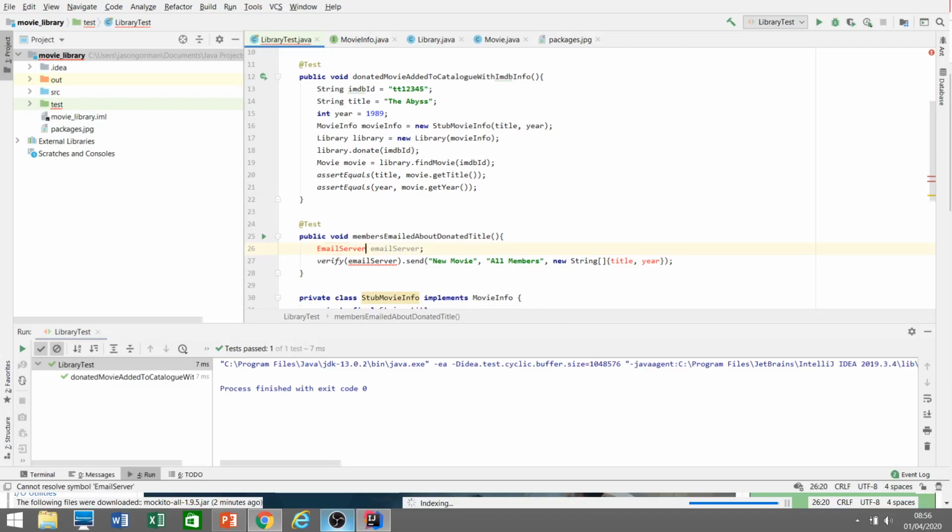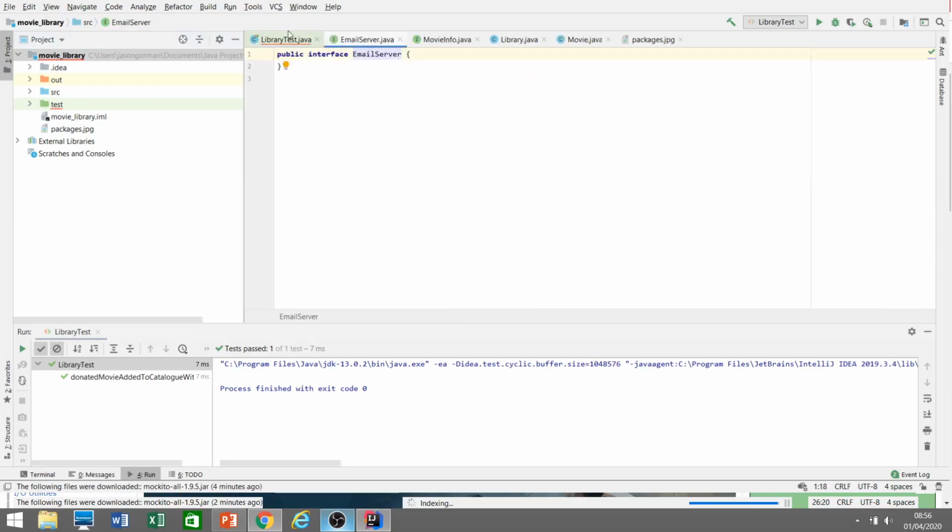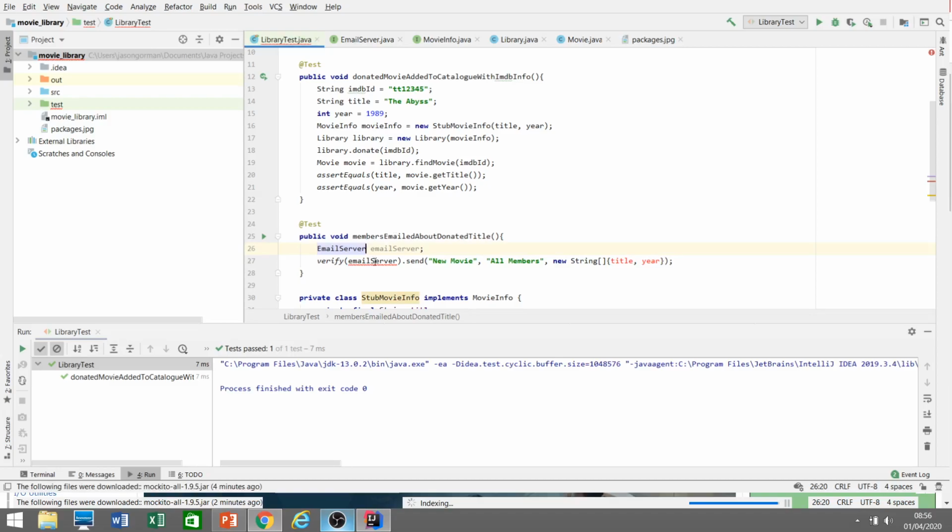Okay, let's define this interface in our source code. Remember, this is source code, not test code. And our stubs and our mocks are part of the test code. Let's use mock here. So in Mockito, I can just say, generate an implementation. Oops, not that. Generate an implementation of our email server interface for us. So it saves us a lot of donkey work.